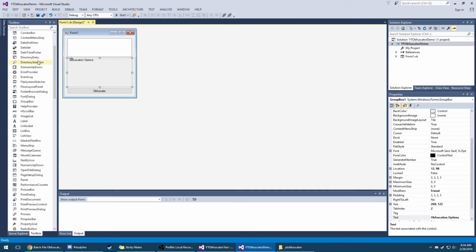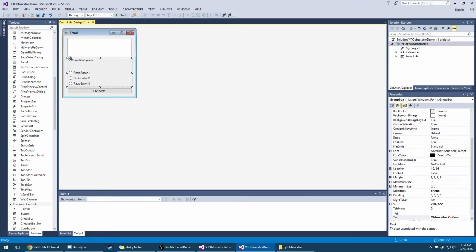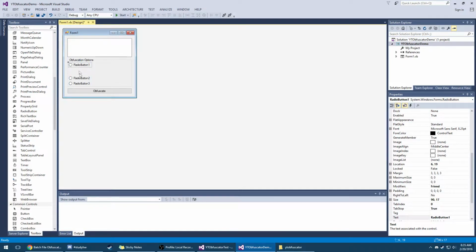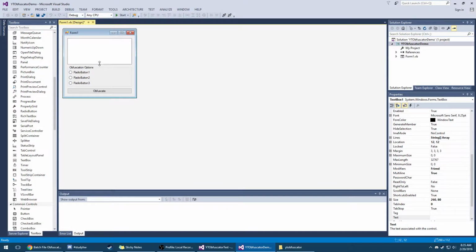Alright. Now we're gonna need 3 radio buttons. Where are my radio buttons? Here you go. So let me just align these to the bottom so I can expand the source code. Oh shoot. Well, we'll align it to the top then. That's fine. There we go. Let's expand this.